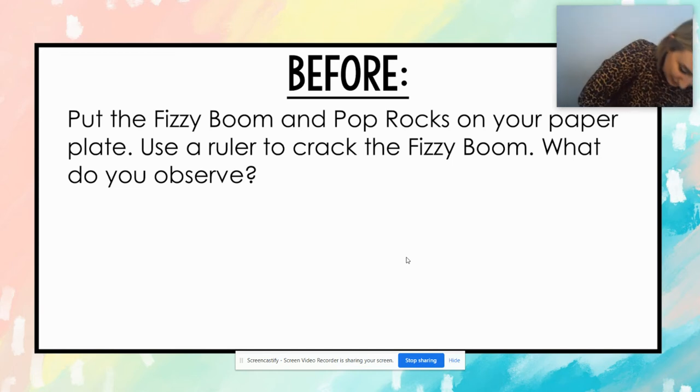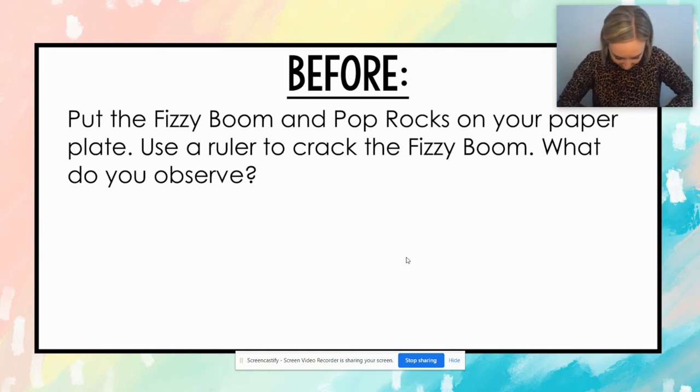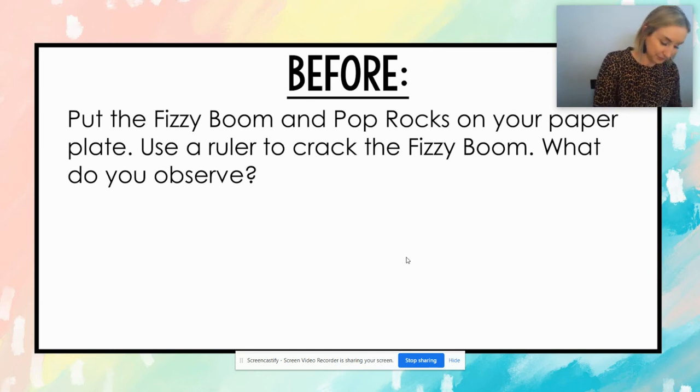Hold on. I can't get it to crack. Let's see if I can get this. Okay, well, I'll work on that. Ooh, I almost got it. You're gonna have to push pretty hard to get it to crack, but the ruler will help. So you're gonna use that to crack the Fizzy Boom. I don't know why I keep saying Fizzy Pop.